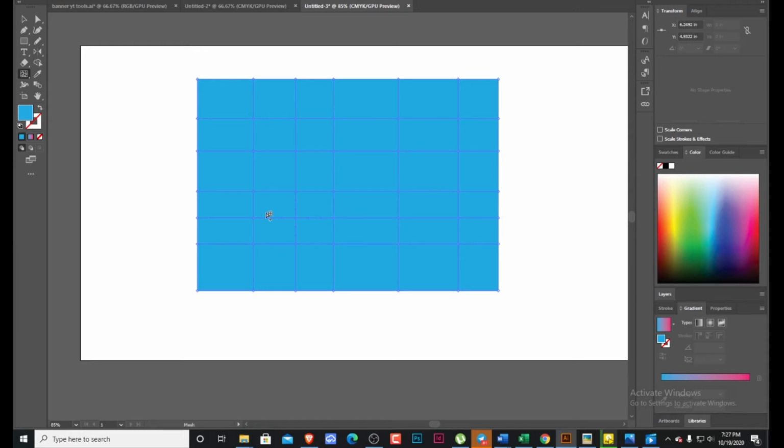You see that it's creating different anchor points within what you've created and a mesh. So all these boxes and these points are the mesh that it has created. Now to effect color changes to all these anchor points you have, you need to go for the direct selection tool and pick the point you want to affect the changes. So we pick point 1. If you want to add another point, you have to hold on shift and then click to pick it up.